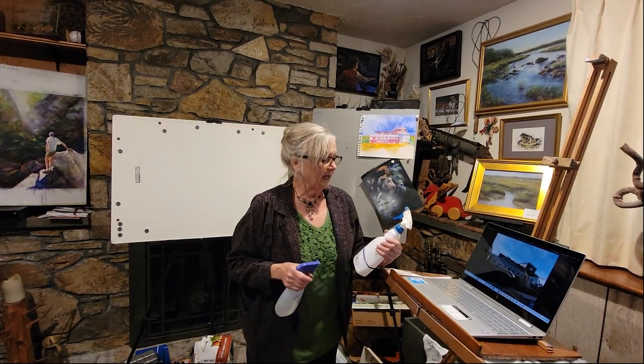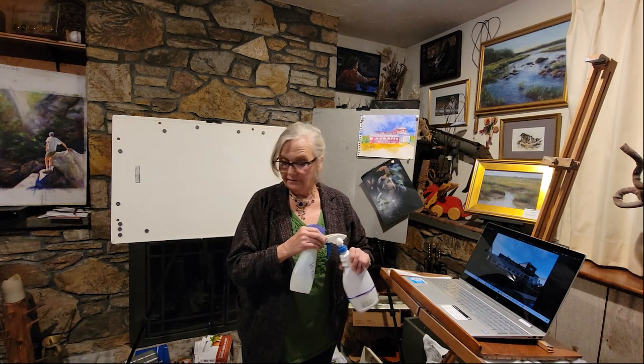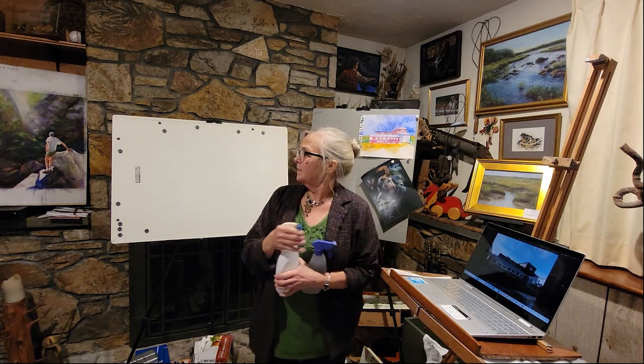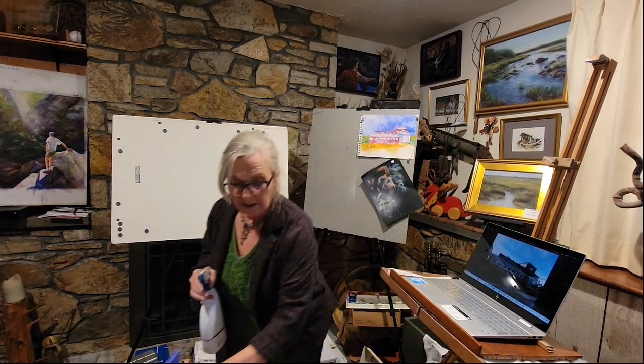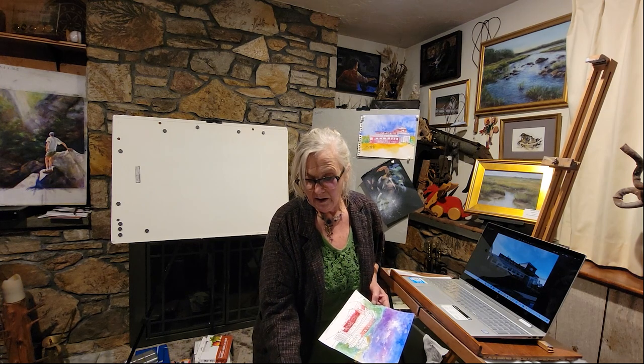Sometimes I might need to buy a new sprayer. And as you know, some of them will have a little twist to it. But this one, a lot of times I'm using it if I'm wetting my whole paper. And I also use it for wetting my palette.